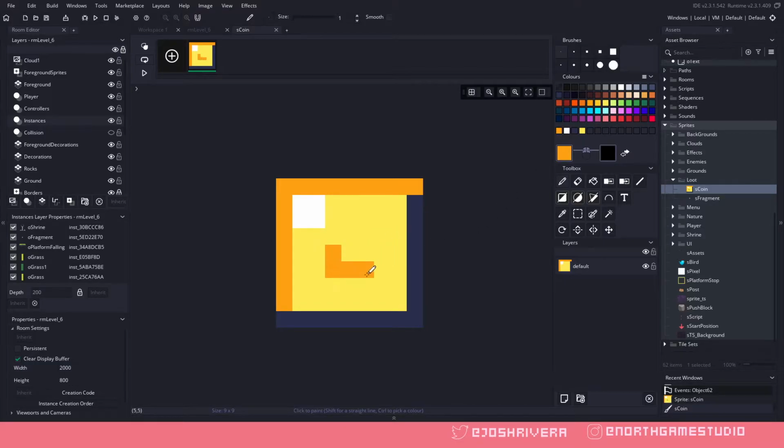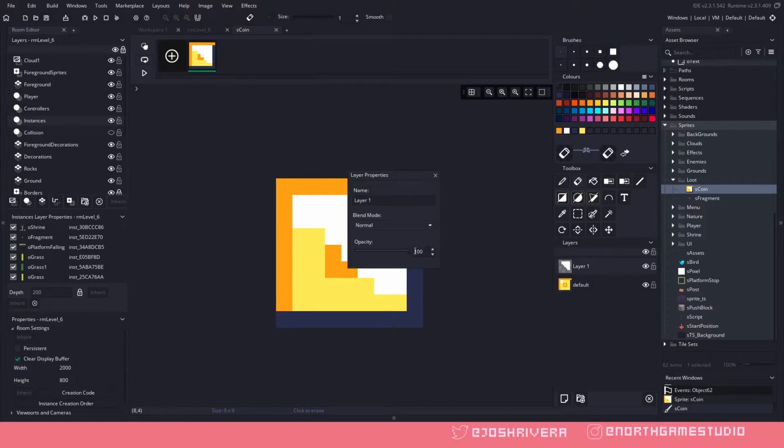And I'm using a coin. You don't have to use a coin. Whatever item that is getting picked up, you could essentially just draw it here. So that kind of gives it a little bit of a glow.